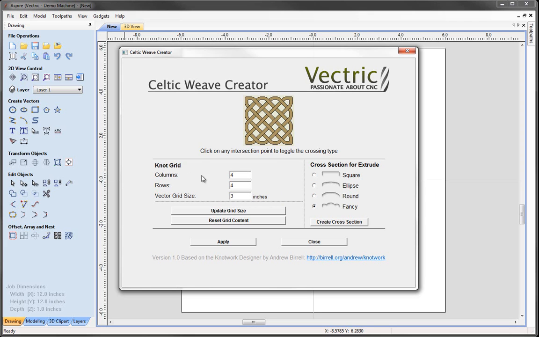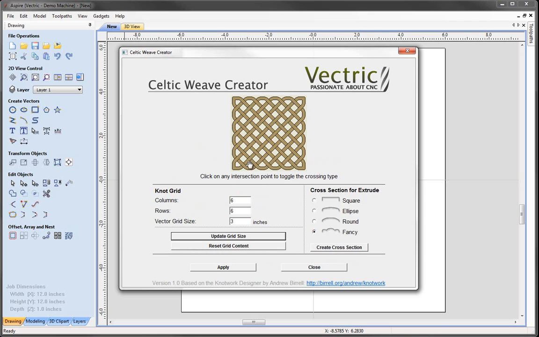The first thing we can have a look at is we've got a grid indicated up here with this image, and we can set this grid to be any size we like. So we can have a grid which is 6 by 6 columns. You'll see that the columns really relate to where the crossings will go. So in this case, we've got 1, 2, 3, 4 columns here and 4 rows down this shape. We could change that to 6 by 6 here. I've entered that, so I'll click Update Grid Size, and the image automatically updates. Show me 6 by 6.